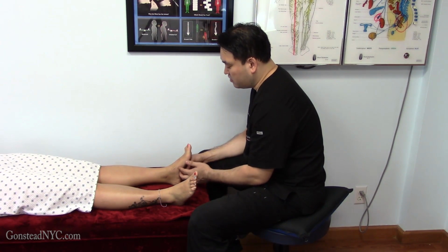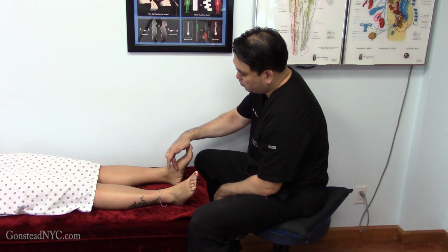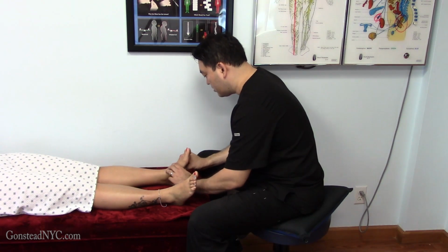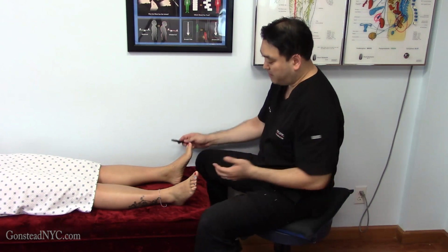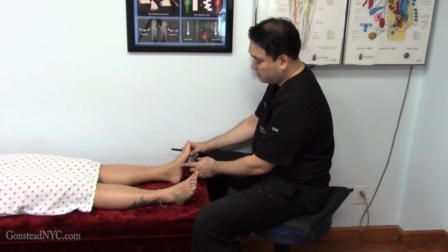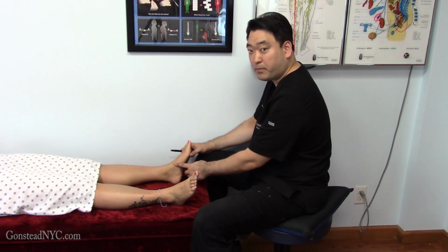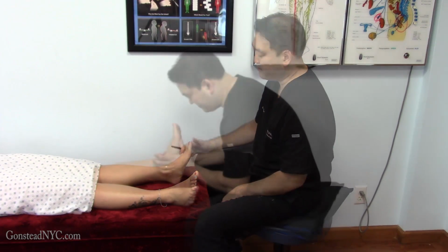So the main deal is, first thing we're going to do is correct your talus, and then we're going to try to correct your navicular over here. Even though there's quite a bit of degeneration over here, we'll do our best to correct that, put it back in proper alignment, and that will help resolve this foot pain you're complaining about. Oh, by the way, the patient was complaining about foot pain right here, not here. She was under the mistaken impression this was plantar fasciitis. This is not. This is due strictly to the trauma she experienced over here, and the navicular itself is very symptomatic. So we have to address the talus, and if possible, the navicular, if it's ready.